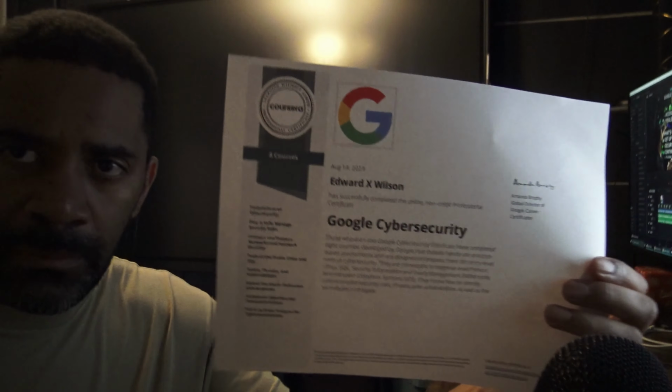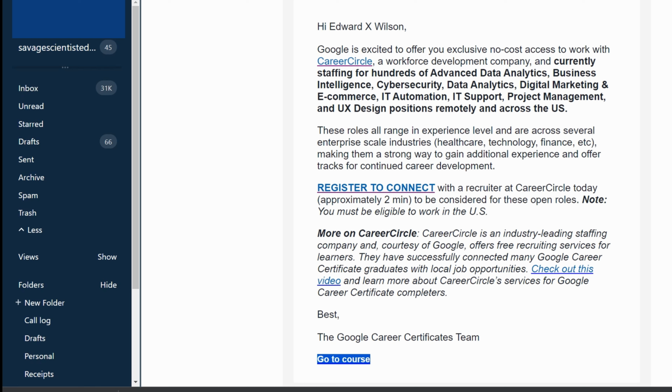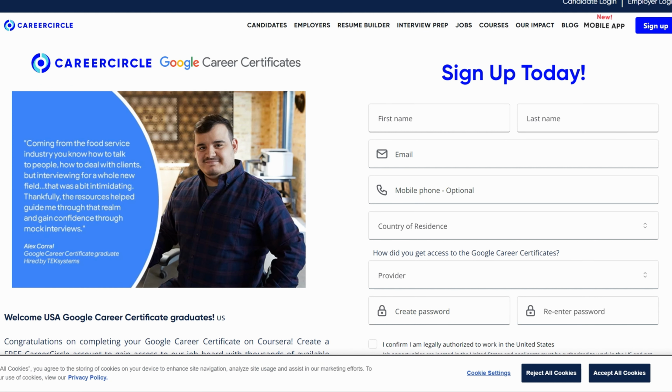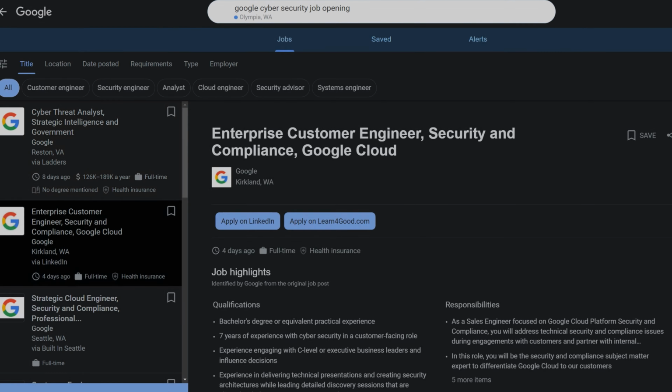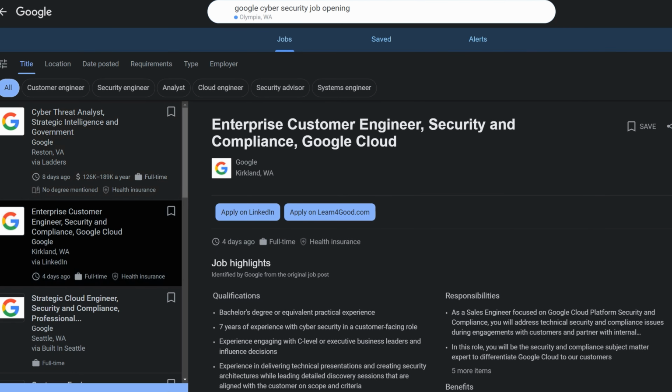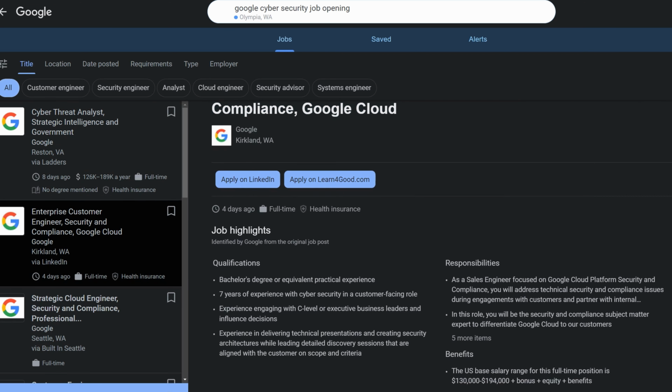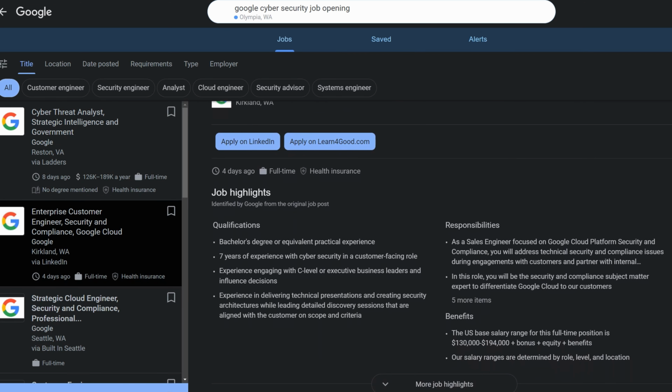After you pass all 8 courses and you actually get your certification, Google is going to give you an account on Career Circle. I don't know anything about Career Circle, but this is the main thing I want you to notice: just look at what companies are looking for when it comes to hiring in security jobs or security positions.